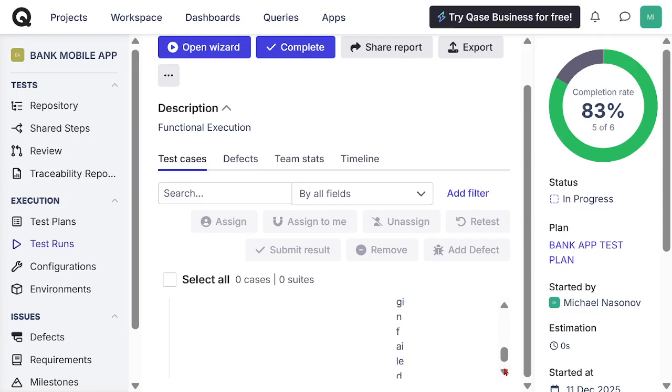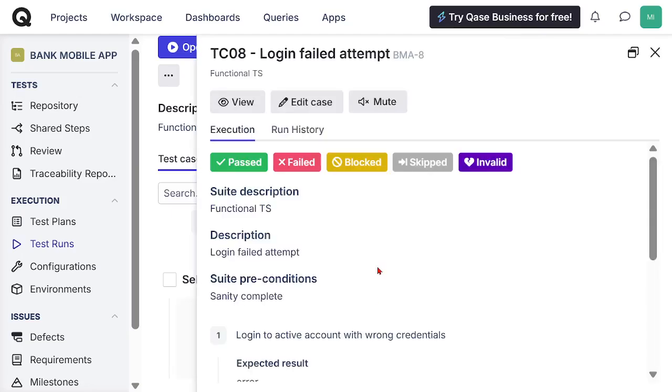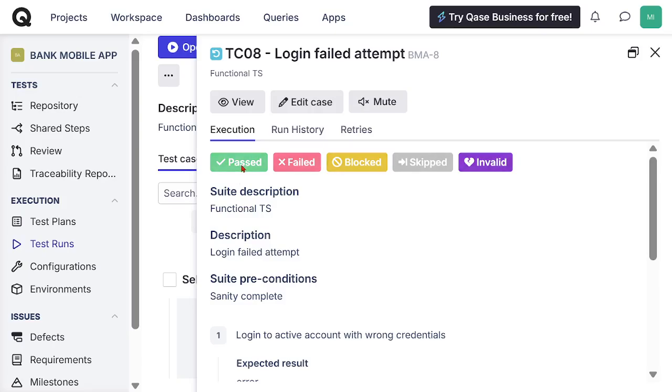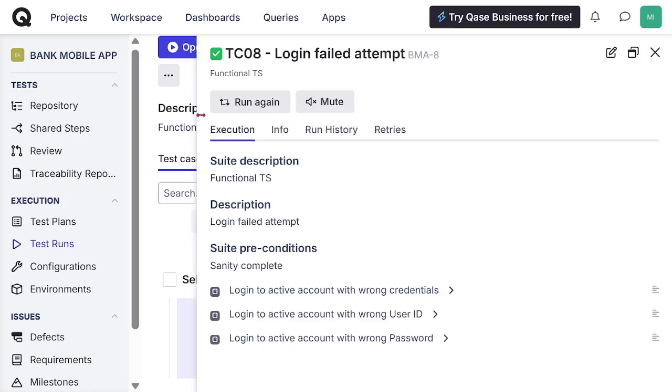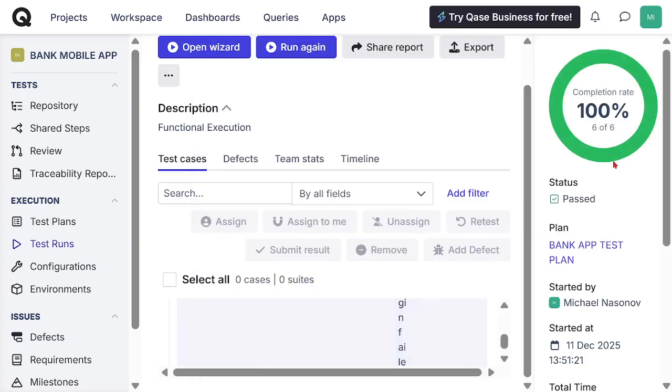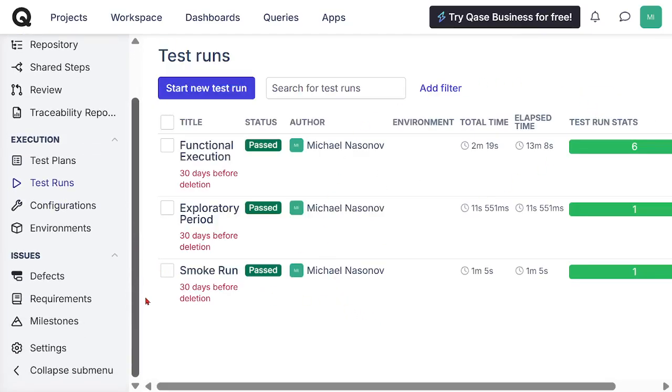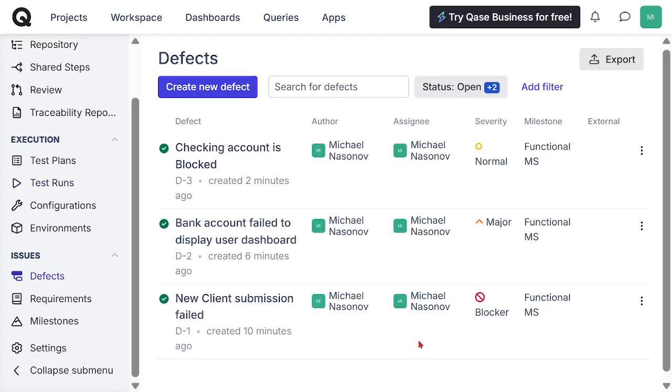Good enough. It seems like the last one is left. Test it. Pass. Or run again. Pass. Perfect. 100% execution rate. Test runs, all of them are completed, and we learned about defect management, or so-called defect lifecycle management.